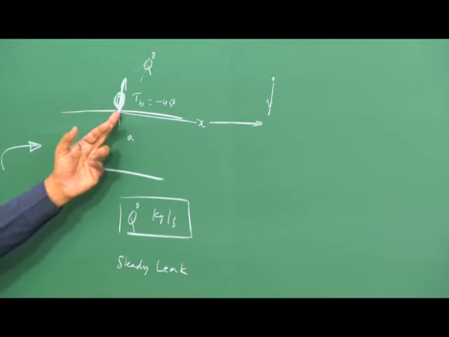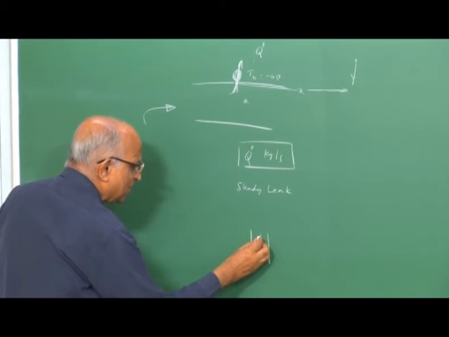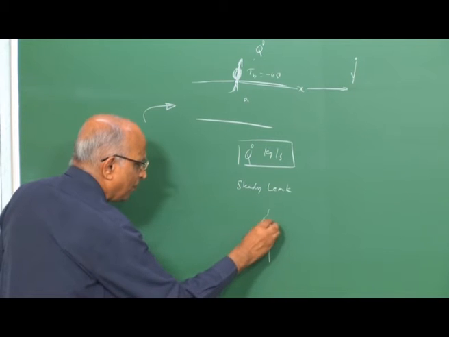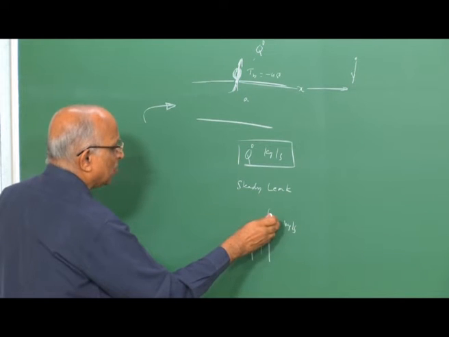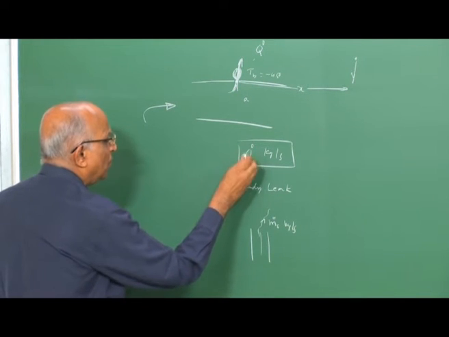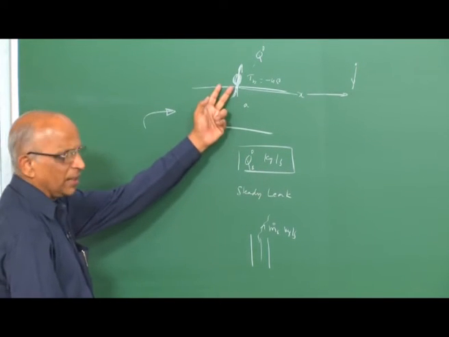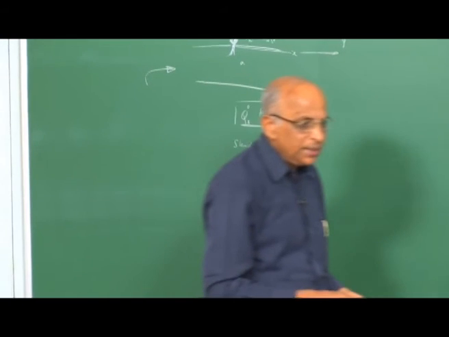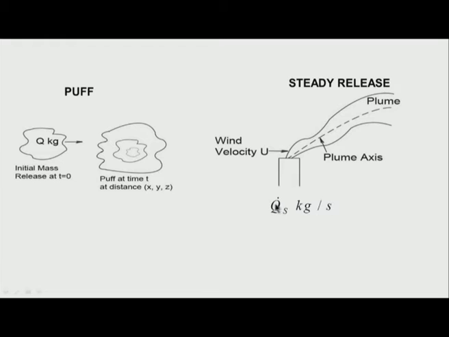Therefore, when we talk of steady leaks, it is something like, let's say, a chimney, in which the gas is continually flowing, something like I have an m dot s, so many kilograms per second. Instead of talking in terms of m dot s, I talk in terms of q dot. Let's also say it's a steady leak. Let's say q dot s, so many kilograms per second, is being spilled. Therefore, in the problem, what I want to consider is, let me get back to the slide. I have something like q dot s kilograms per second, which is coming out over here, maybe from a pipeline rupture or a leak which is a steady leak.